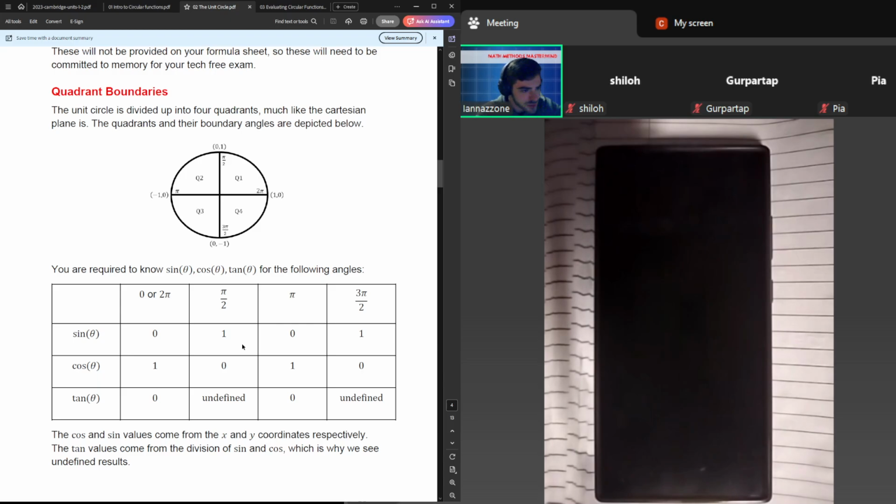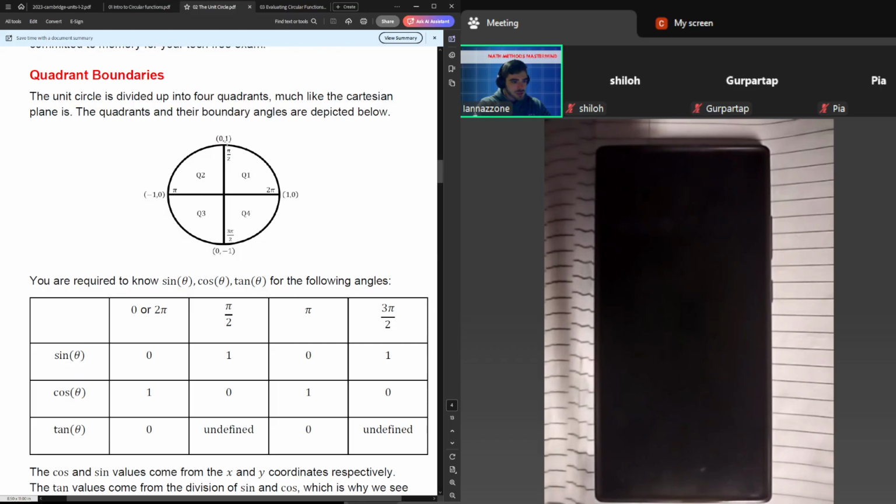Okay, next up, quadrant boundaries. These work the exact same way as the xy axis, where everything on the right-hand side has positive x, everything on the left-hand side has negative x. Everything on top is positive y, everything on bottom, negative y. And then obviously there's the individual quadrants that are named. Those are specifically named in an anti-clockwise direction. Because a full cycle around the unit circle is done in 2 pi, when you quarter this up, you don't get pi over 4 as the individual cuts, but you get pi over 2 instead. Because 2 pi halves to pi, and then half that again gets to pi over 2.